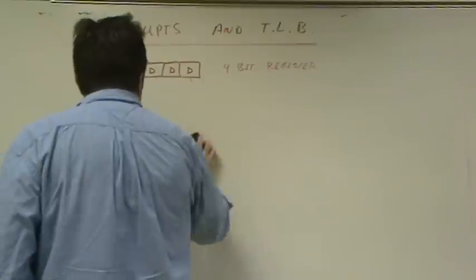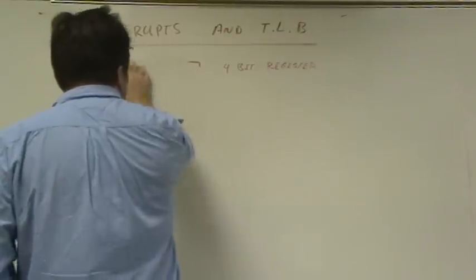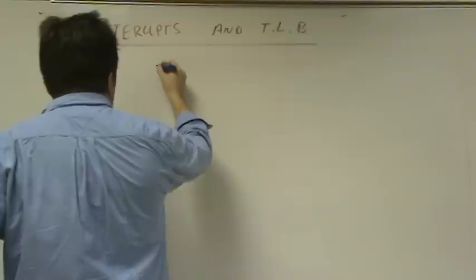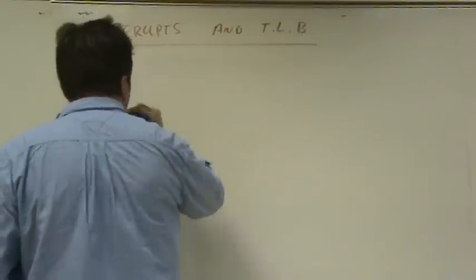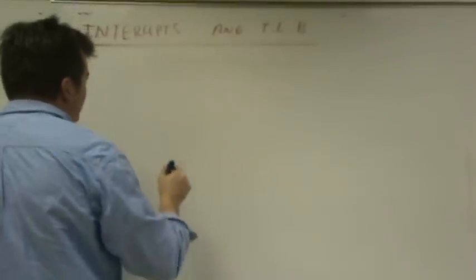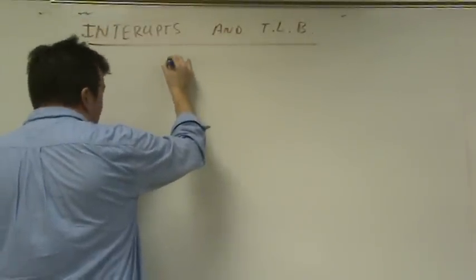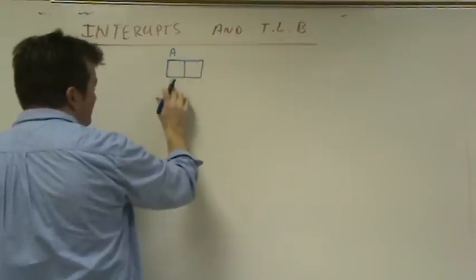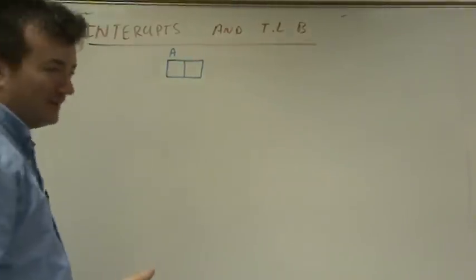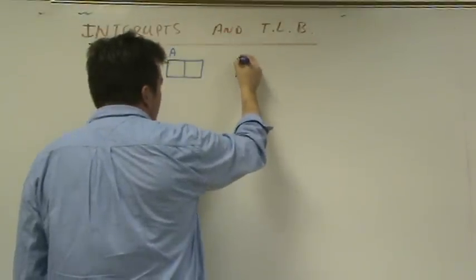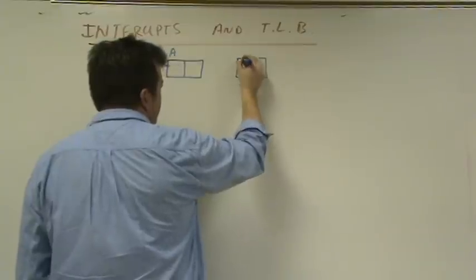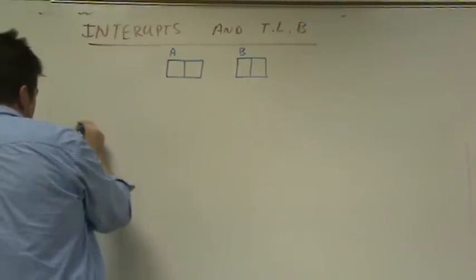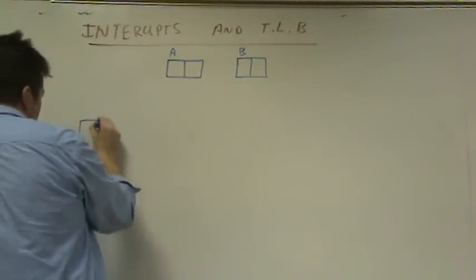Okay. Now suppose we wanted to have a new question. Because the wiring's going to get a little complicated, I'm going to make this real simple. If we have two 2-bit registers, this is register A, so there's only 2 bits to it. It's not very realistic in the real world to have a 2-bit register. And register B, which also has 2 bits. And then suppose we had another register, I'm going to call this an interrupt register.